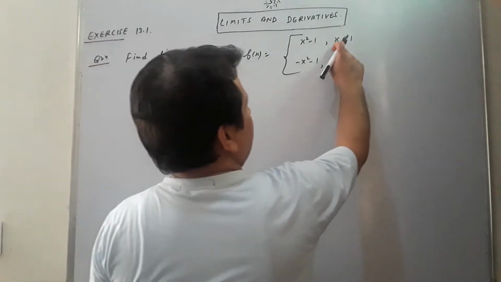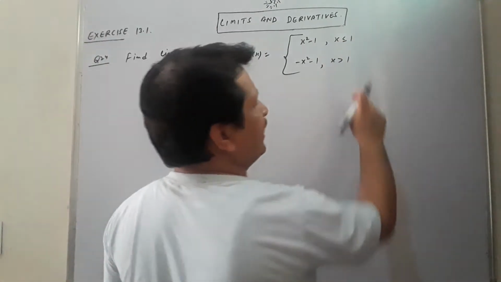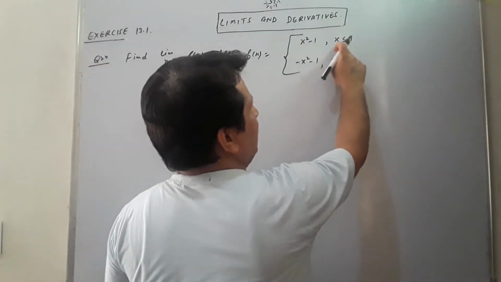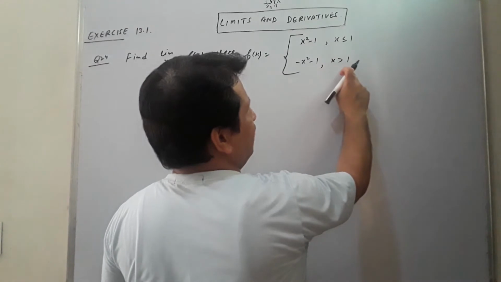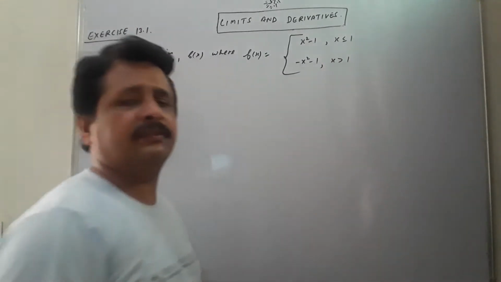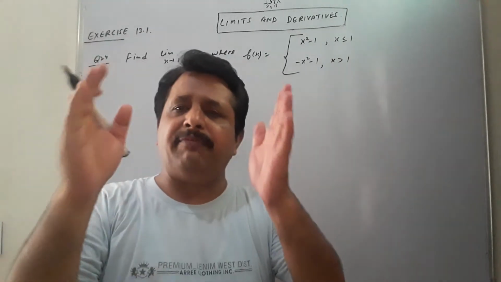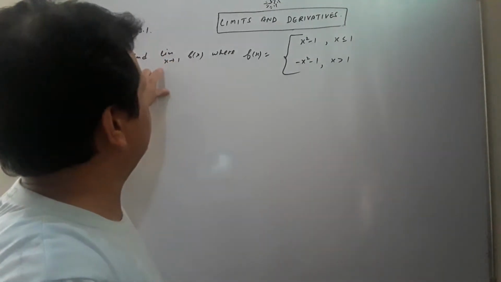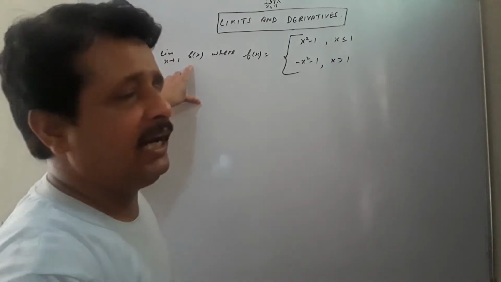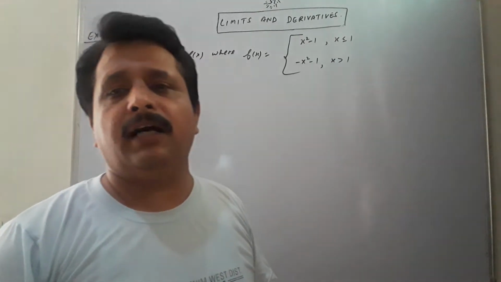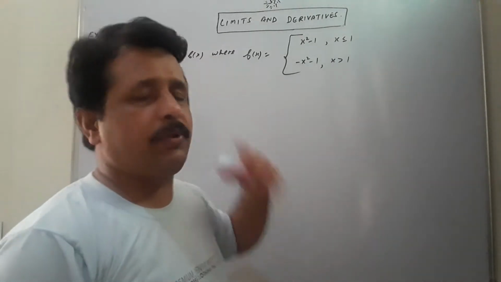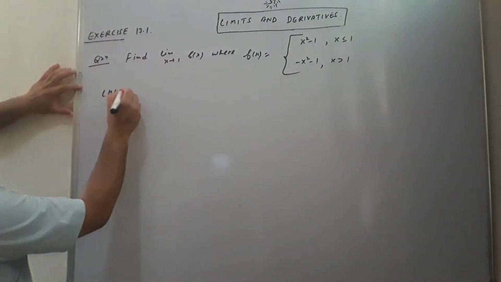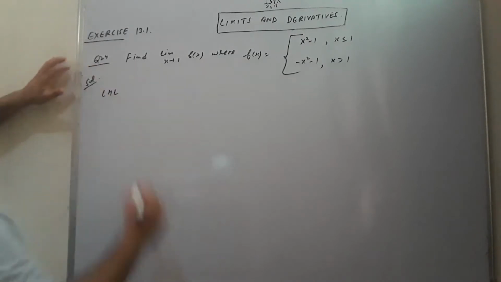So students, here it is clearly indicated that on that function we will apply the left hand limit. Here we will apply the right hand limit. And students, if the left hand limit comes as equal to the right hand limit, it means the limit as x tends to 1 of f of x exists, otherwise it does not exist. So we have to check here. So let us come to the left hand limit. Here is the solution of this question.